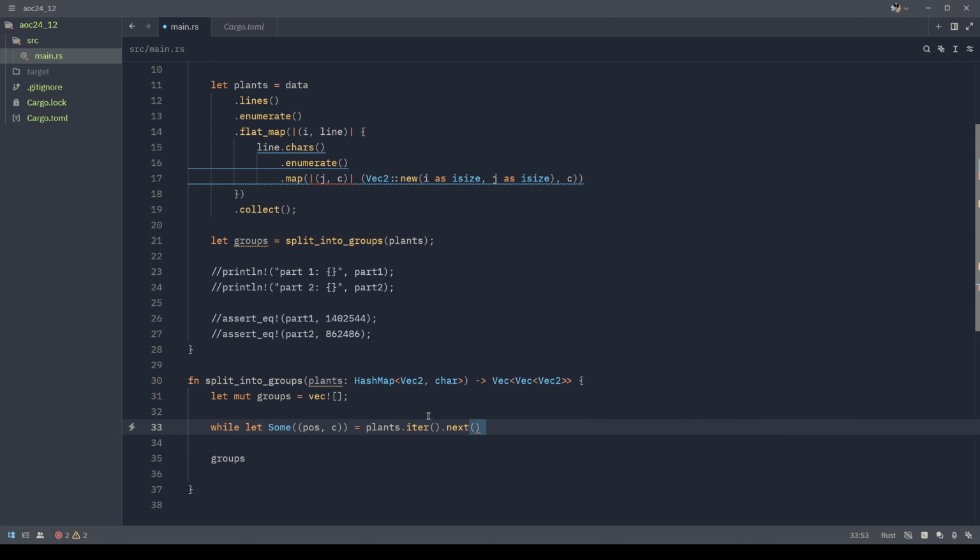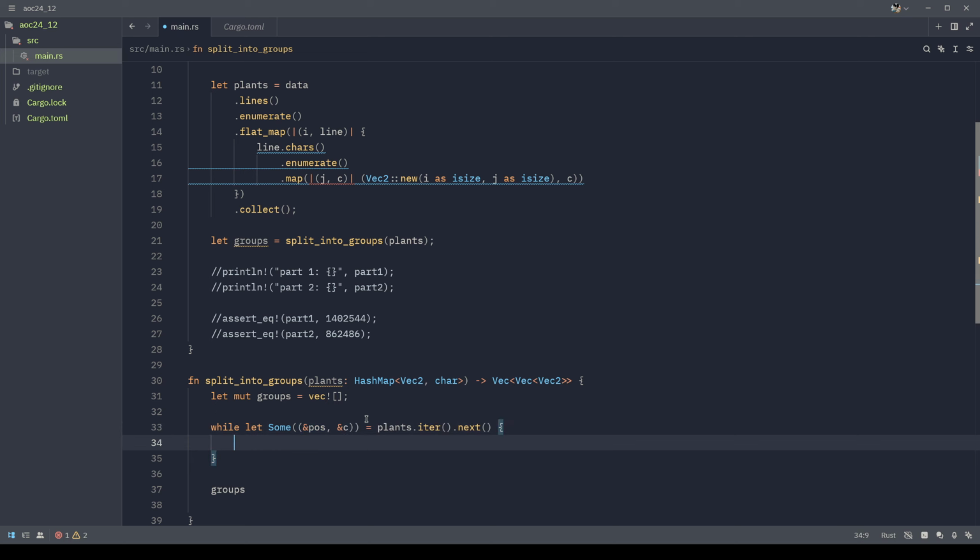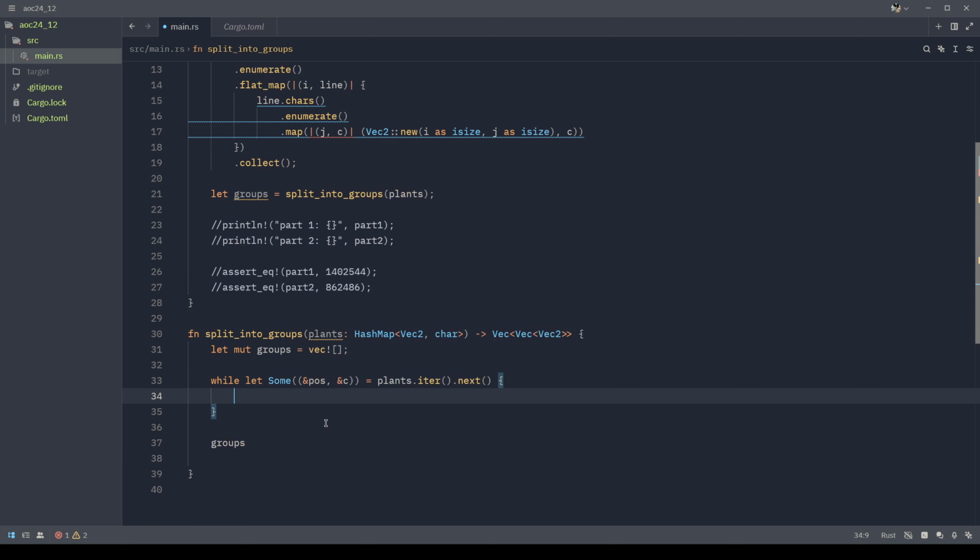If not, then we're going to exit this loop. And also going to dereference this, so we take a copy, because we don't want the reference to a position, I think. Maybe it doesn't matter, but I think it does, probably.